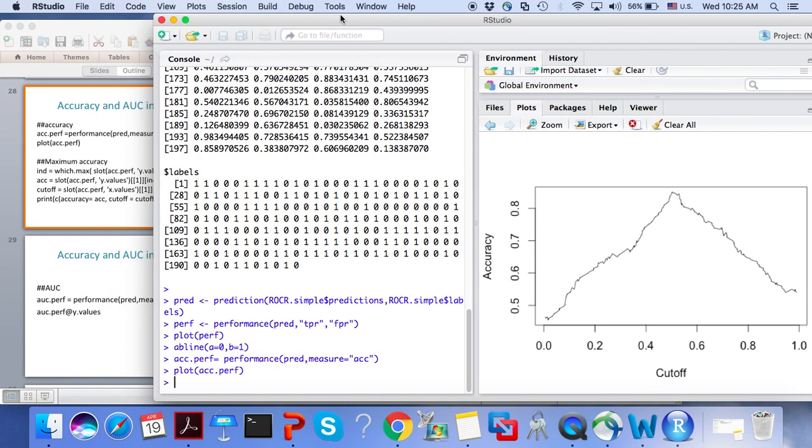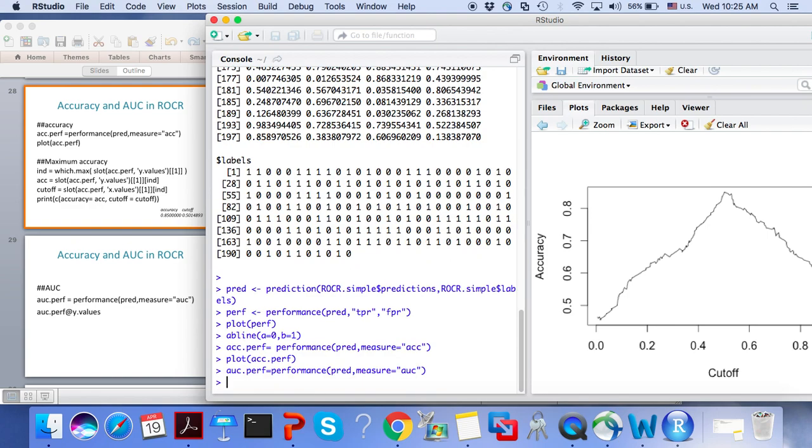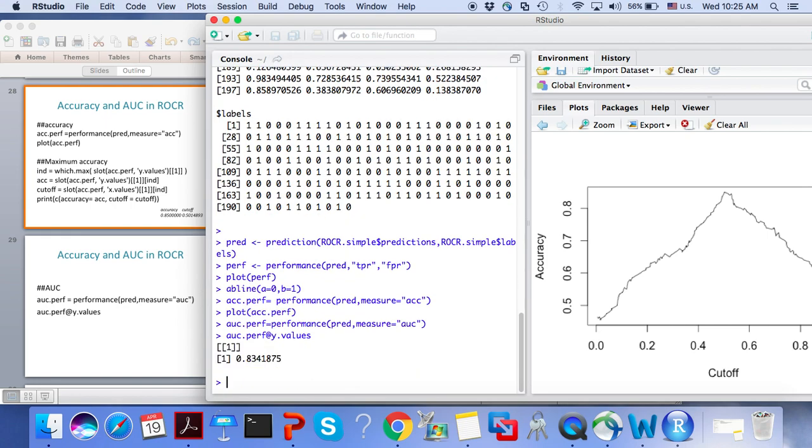Another measure that we can use is the area under the curve for ROC curves. The area under the curve is also another way of representing how accurate the performance of the classifier is. Again, pred is the object that contains all our predictions and labels, and in this case, the measure would be the area under the curve. If you access the y values that you have there, it will tell us the area under the curve value.